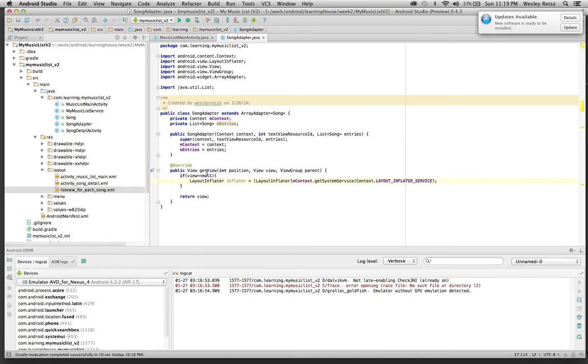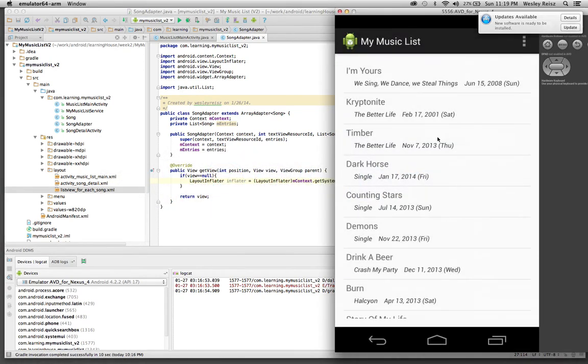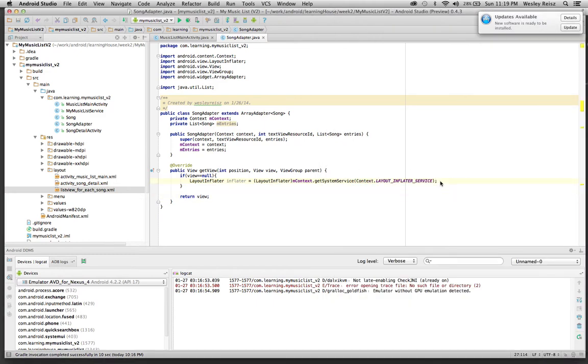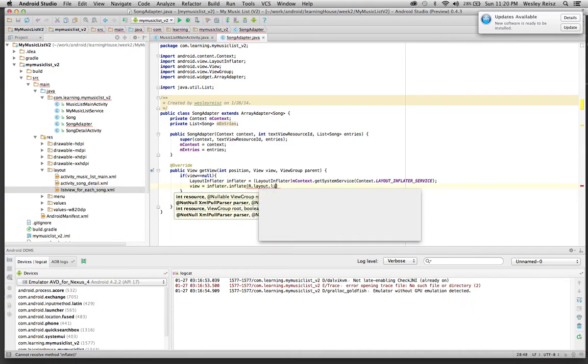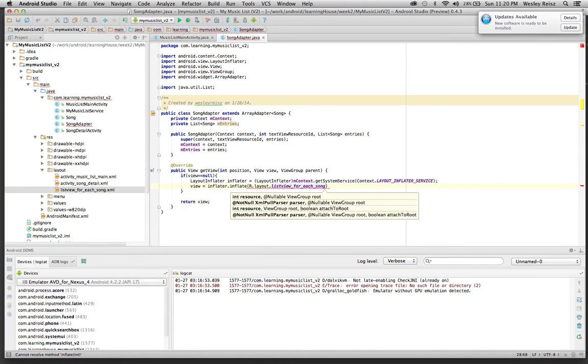Now each one of these views is called for each one of those individual items like I was showing you here. So each of these views are called multiple times. So I'm checking to see if it's null because I only want to inflate it once. Okay, so there's that, and then I need to do view equal to inflater.inflate, and I want to pass in our layout list view for each song. That's that individual row, and I want to associate to the parent. I'm going to pass in some other standard defaults. Okay, good. This is giving me that individual line.